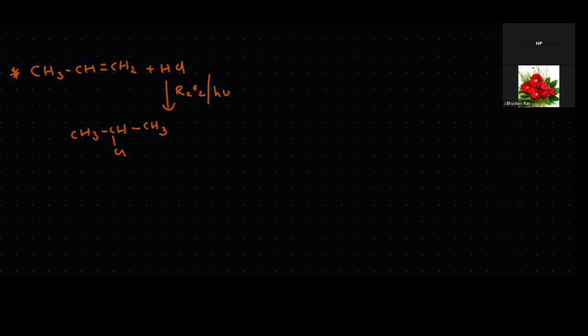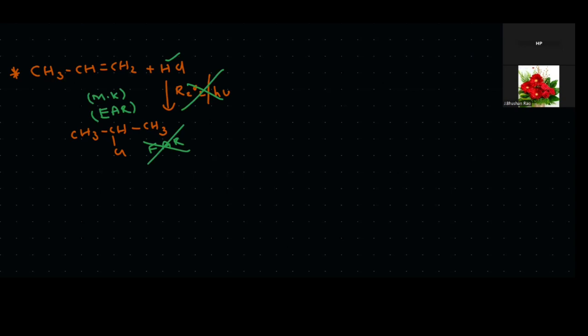The peroxide effect is not present with the HCl molecule. So this one always follows which rule? The Markovnikov rule, and it is an electrophilic addition reaction, but it is not a free radical addition reaction. It is only an electrophilic addition reaction. You should remember this. It is very, very important.